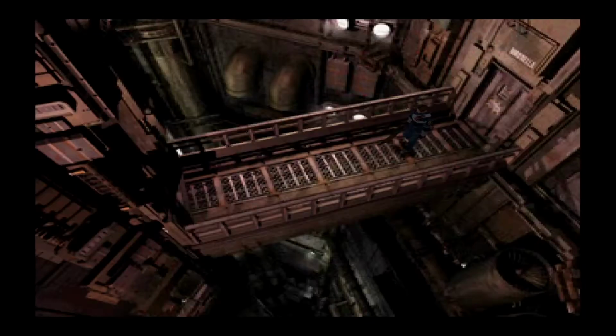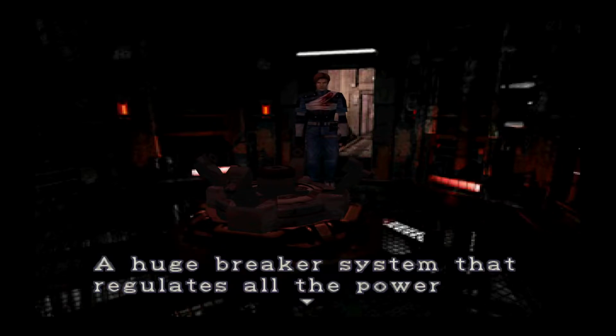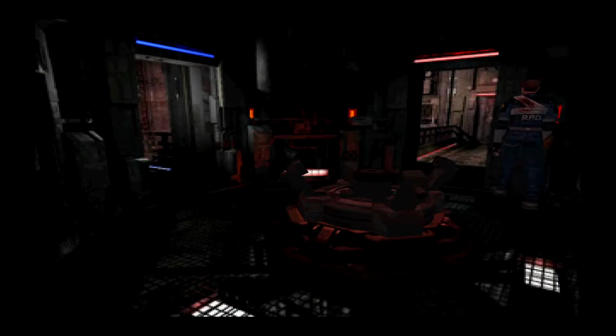Shaft. This one's a shaft. Say bell. A huge breaker system that regulates all the power in the lab. The main fuse has been removed and the power is not active in some areas. Well, we should fix that.